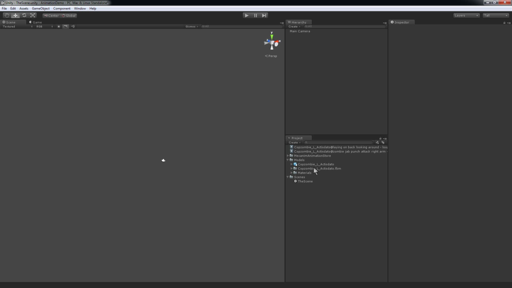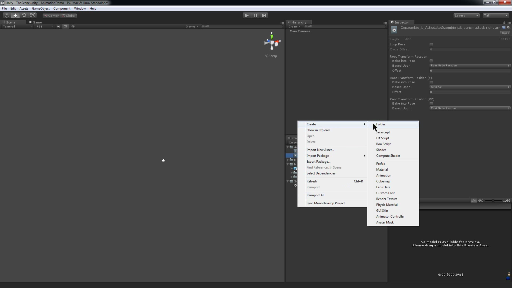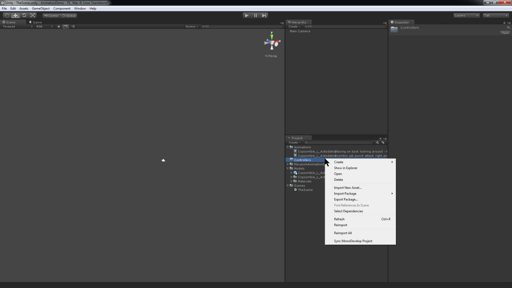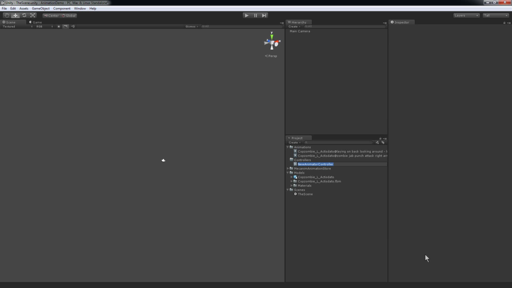So now we have our two cop zombie animations, and I'll make a new folder for animations. Okay. Now to use this in Mechanim, we need a couple other things. So let's create a folder for controllers. And then in controllers I'm going to make a new animation controller for our zombie animation controller.